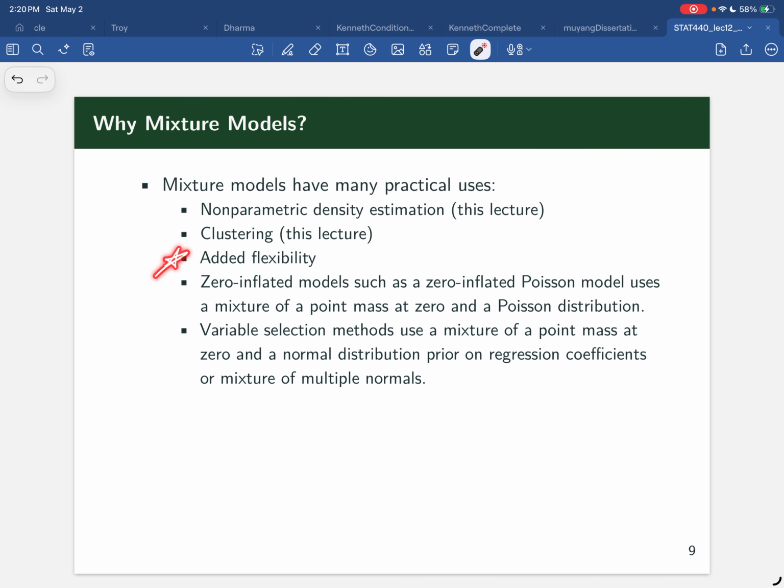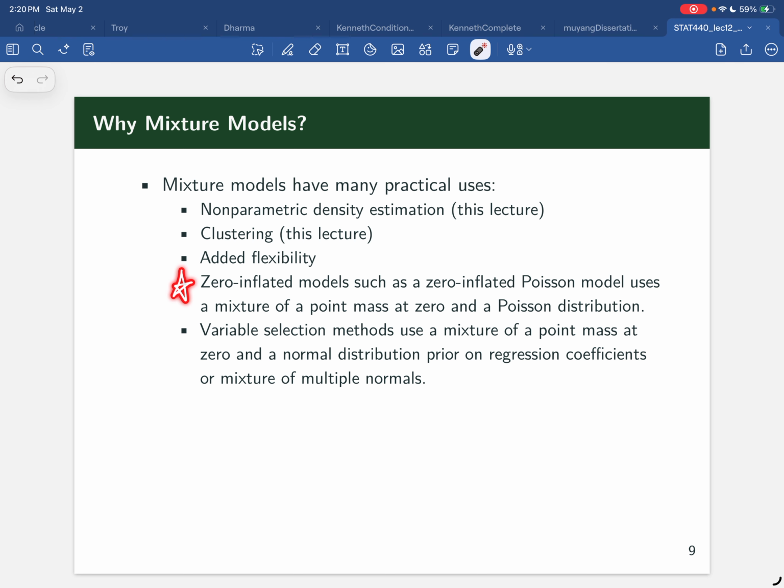We've already seen that mixture models are very, very flexible. And there are some other areas where mixture modeling can be done. One that we've actually already talked about is variable selection methods. We talked about the spike and slab prior, and what that did was assign a probability of being exactly 0 to our regression coefficients. And you were able to obtain a posterior estimate of that probability. But that variable selection was really an example of a mixture model.